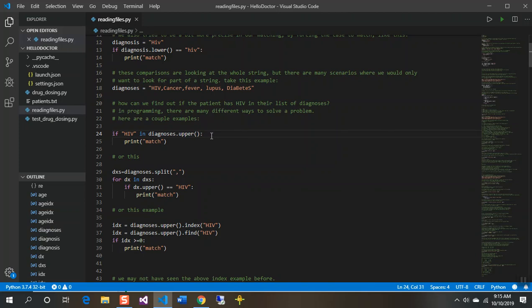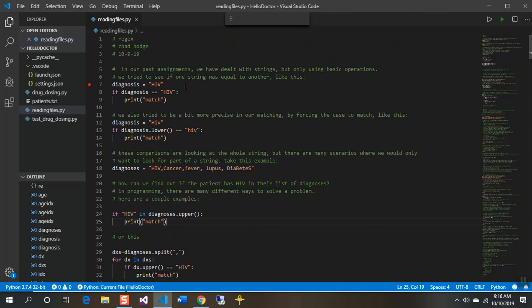That works just like we've done with lists, arrays, sets, dictionaries and all that stuff before. You can just say, is this item in this larger list or collection of items? And if you don't remember, a string is actually a list of characters, so we can use the in operator on it. Right there, we're just saying, is HIV in this string? And it is, right there. It's the very first item.